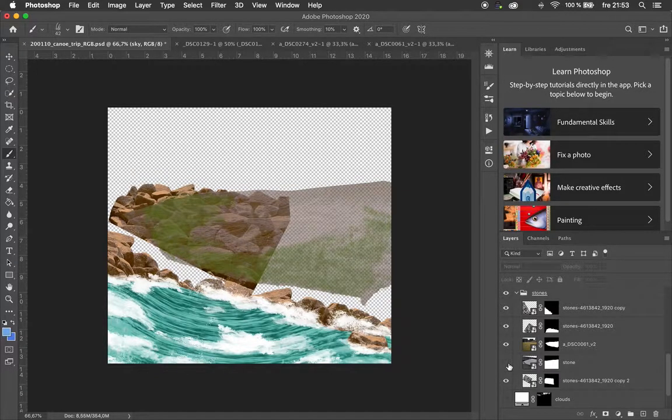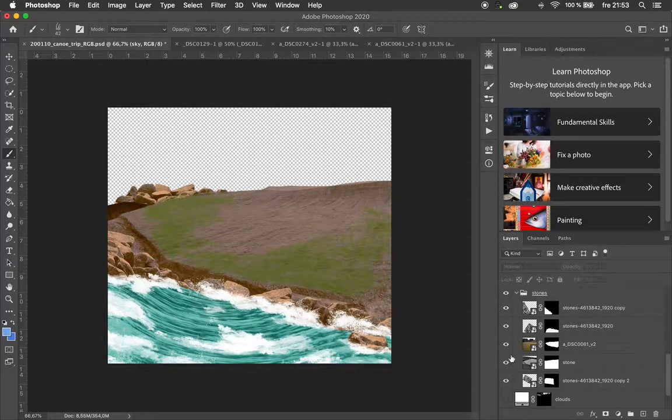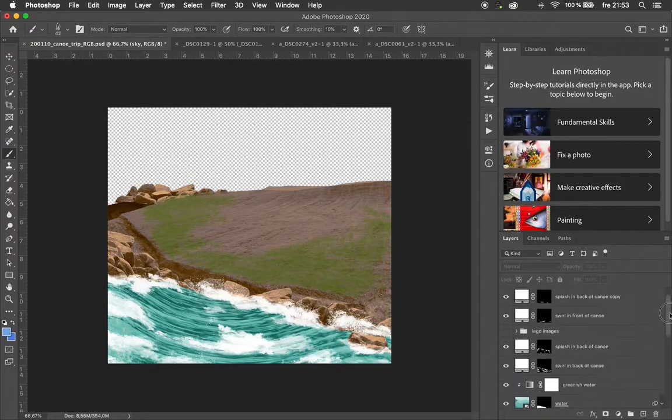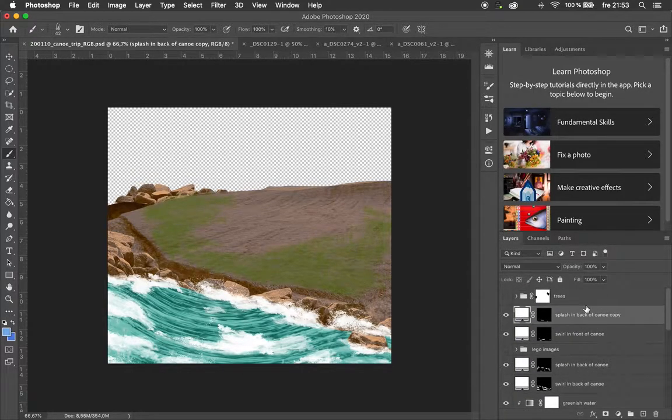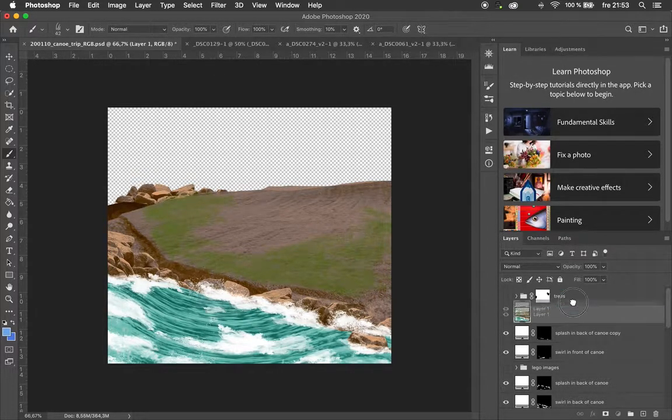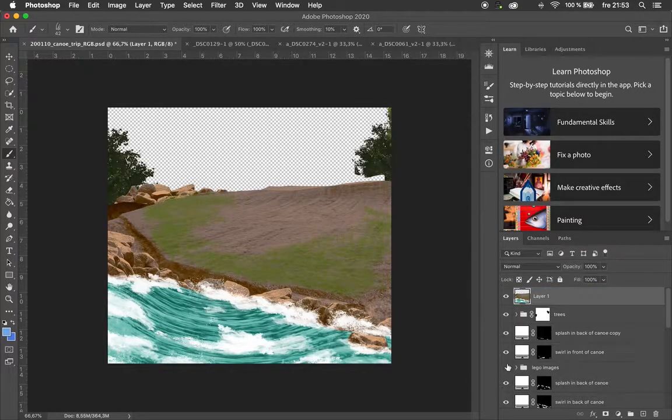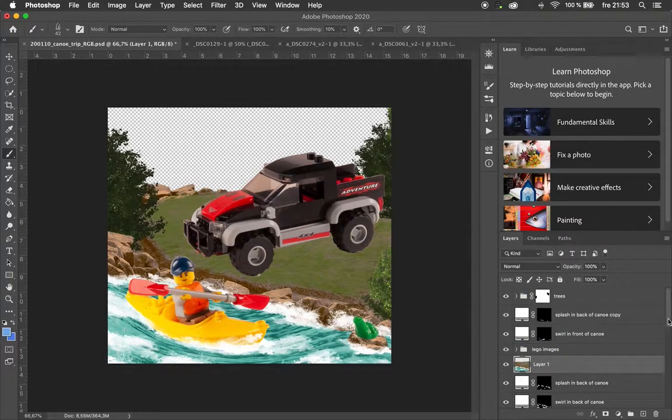So there's also some stones over there. Okay, let's just make it from this. So Command Alt Shift E. I have the new layer and I place it on top. I'll get the trees back, and I can put these just under the Lego images.